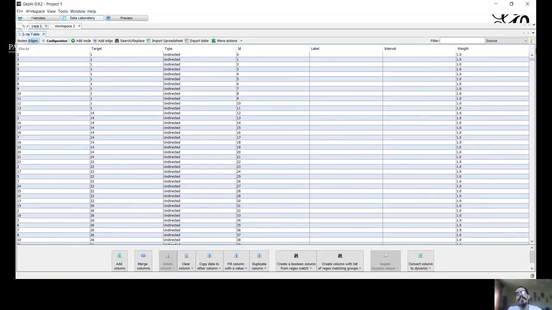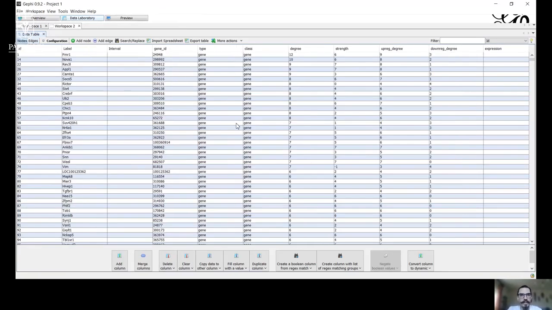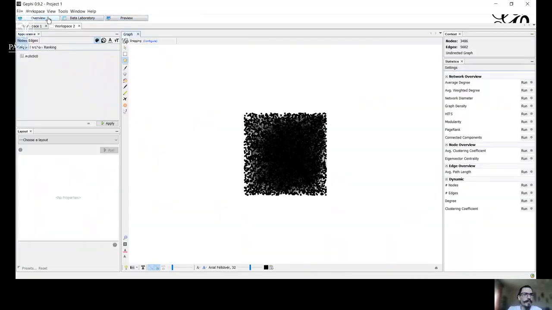We will work more with the nodes and less with the edges, because here every edge has a uniform weight of 1. Okay, so this is how our data looks. We have edges, we have nodes. The edges are undirected. The nodes code genes or microRNAs, and the connection between them is possible up or down regulation. This is the preview field.